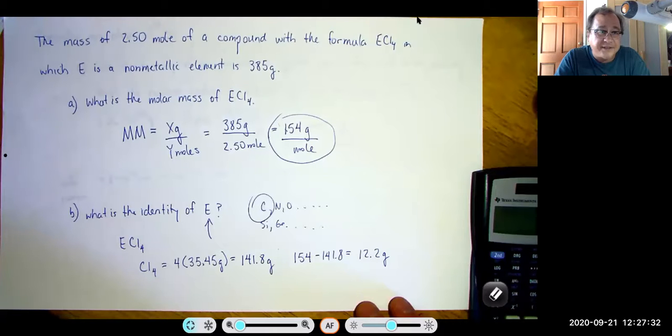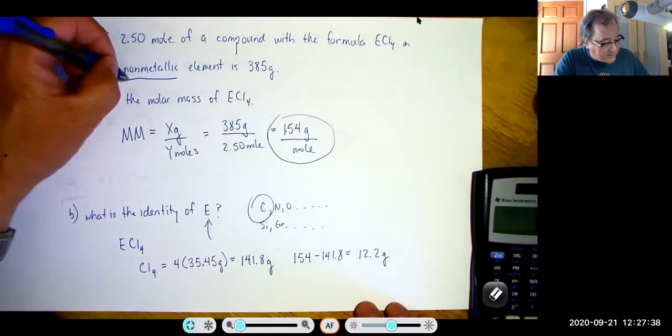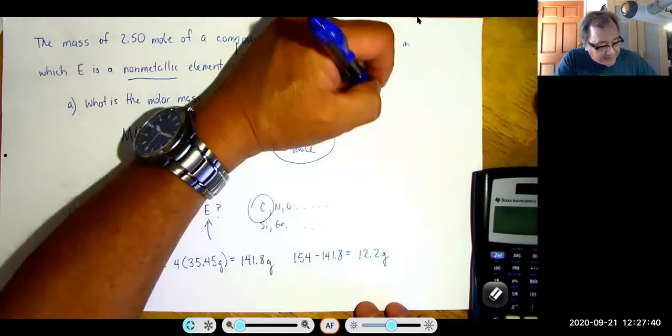So we're going to say that this is an element. The element is carbon. It is a non-metallic element. And you have CCl4.